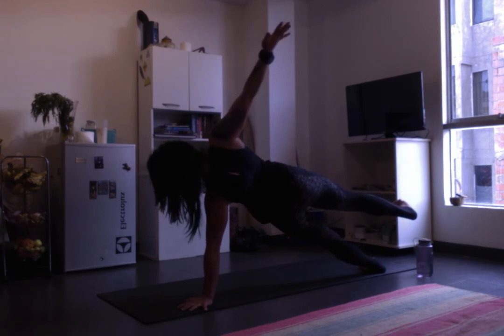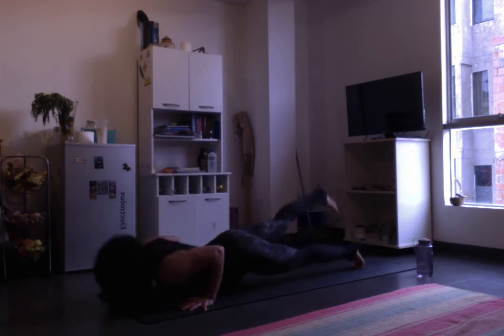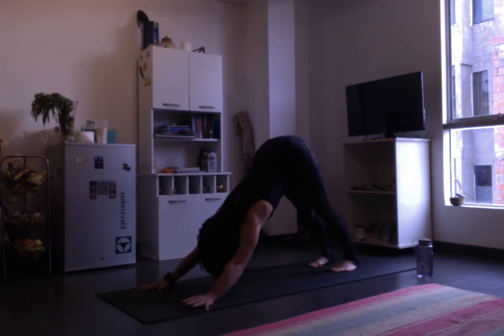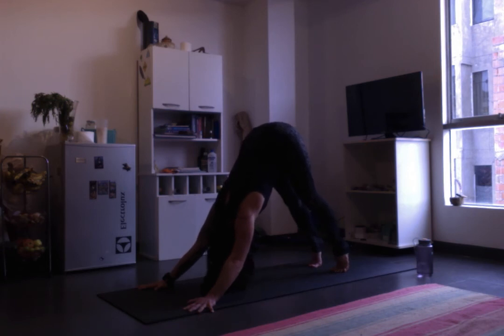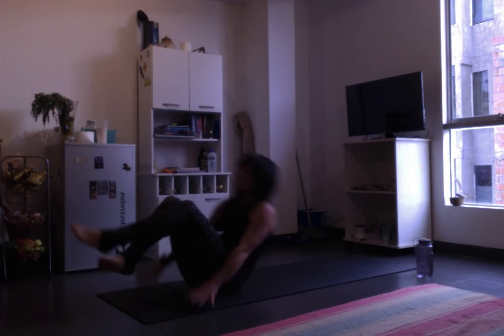Take a breath in. Lower your hand, leg up, vinyasa. 5 breaths. Lift your heels. We'll come onto our backs again so you can walk forward or hop forward, swing forward.